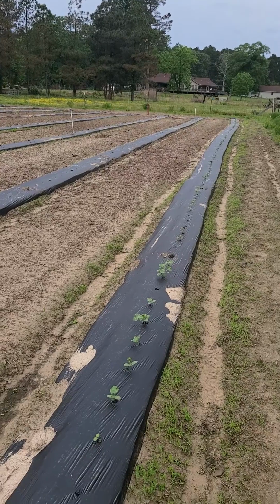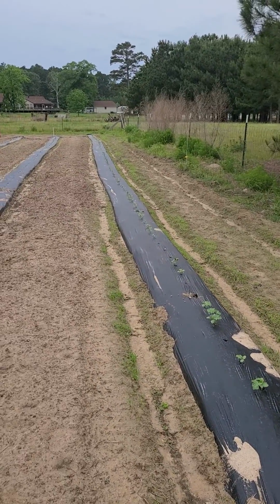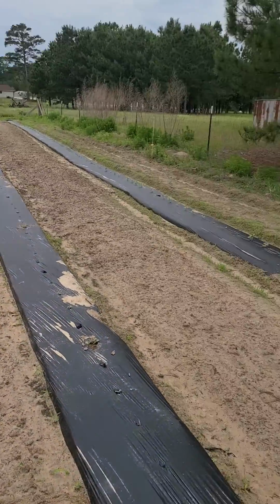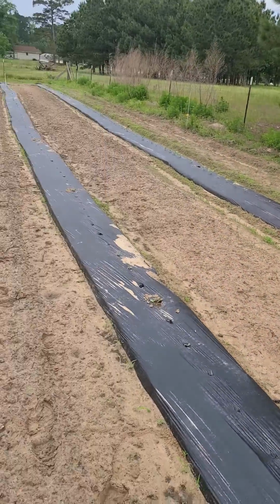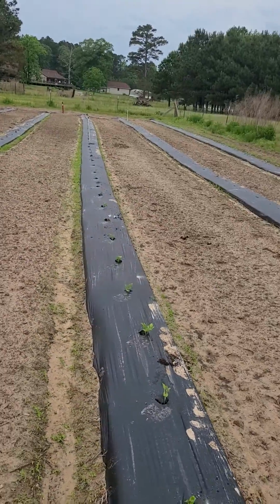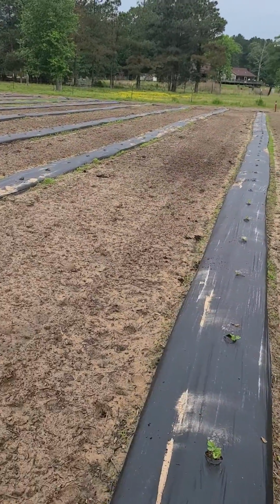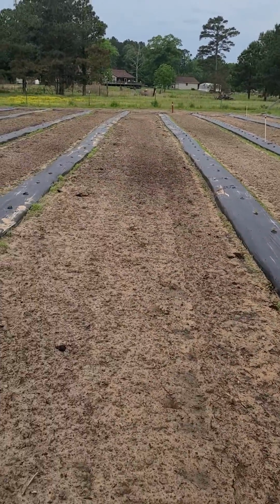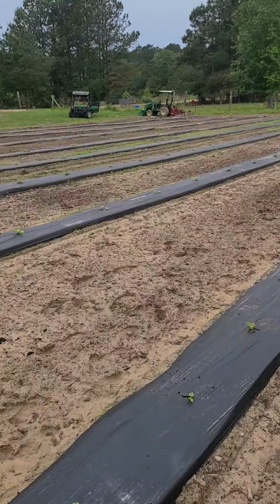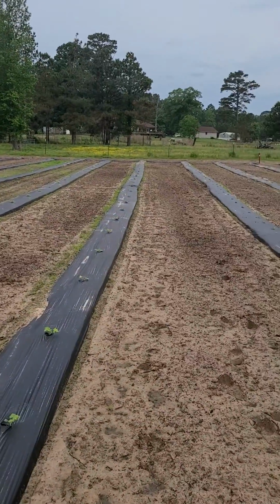All right, so we've got watermelons here on the first 1, 2, 3, 4, 5, 6 rows. Some of these on these first 2 rows were direct seeded. The other 4 rows over here we just planted this morning. You can see them up through there, just right now starting to put 4 or 5 leaves on per plant, looking good.